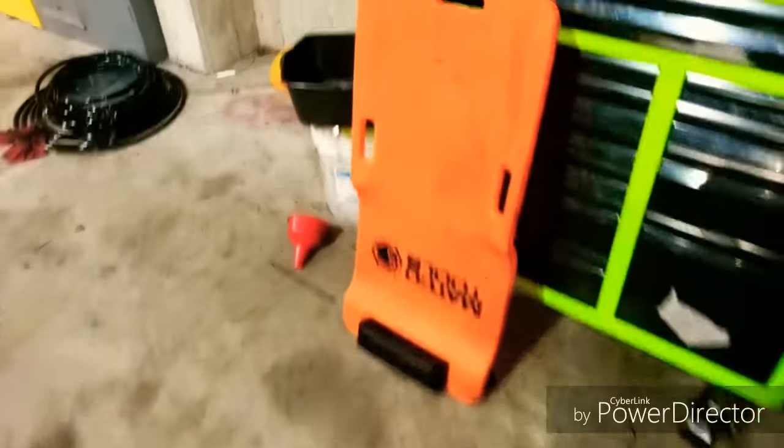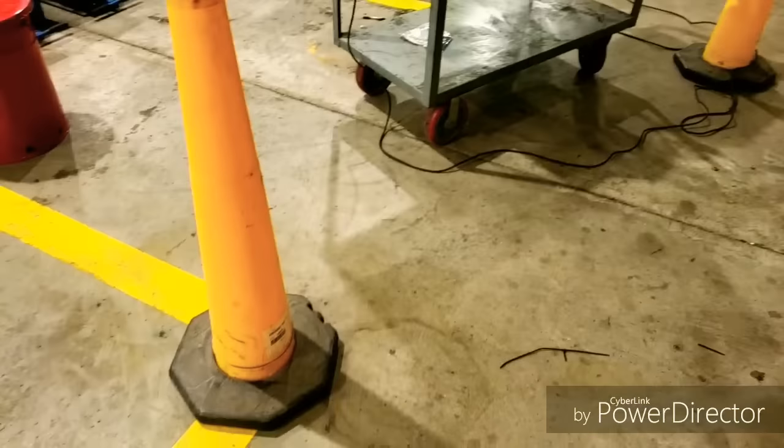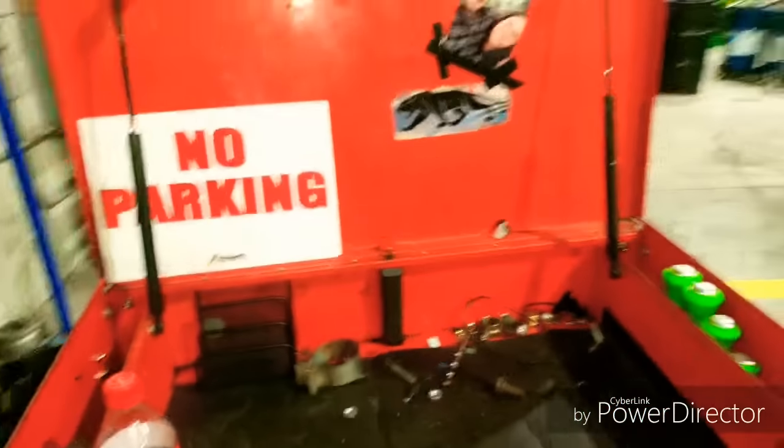Now we're going to go into my roll cart, which holds all my tools. All my tools are in here with extra space. I could definitely fit more in here, but with me getting tools from school and forever expanding my knowledge in this field and doing more stuff, I want to have something else to hold tools. So right now, this is my roll cart.